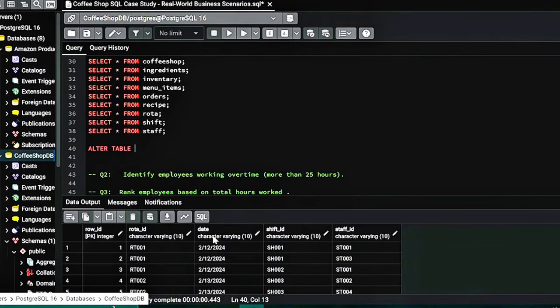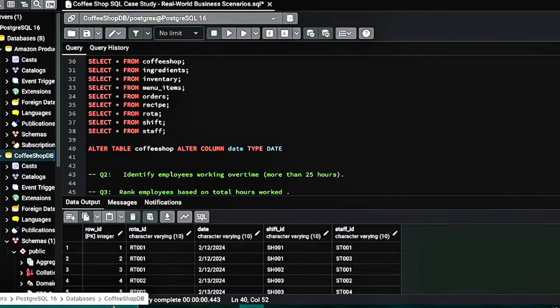So alter table coffee shop, alter column date into type date.